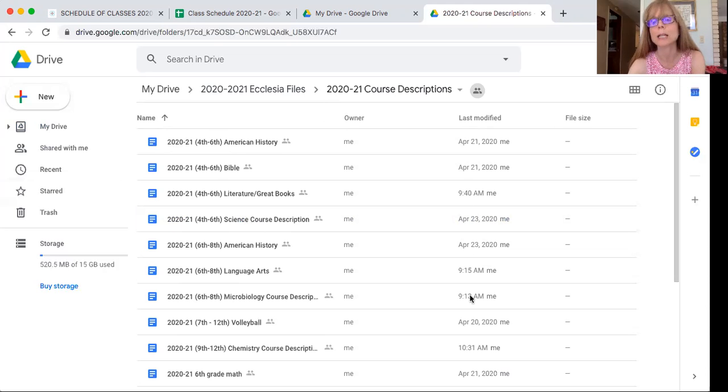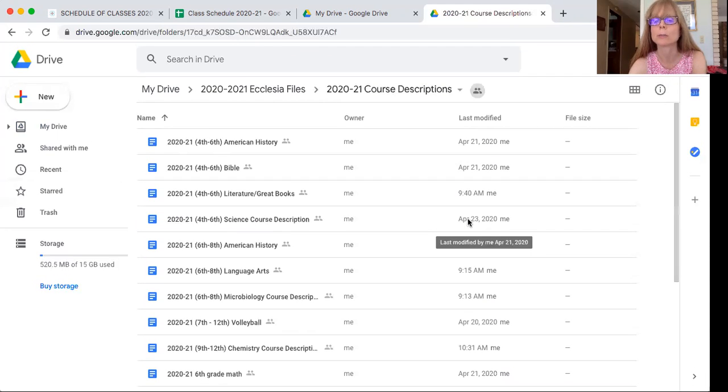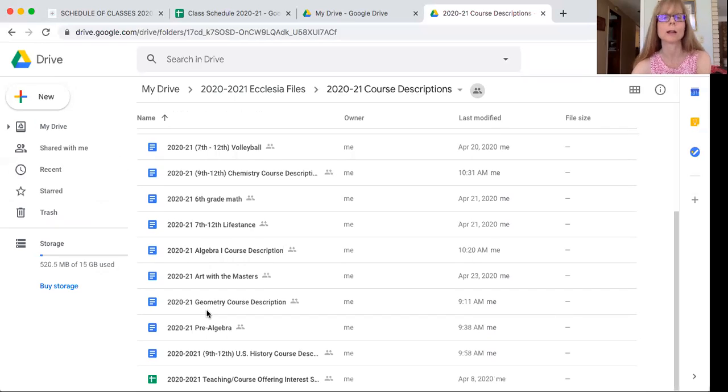You can see who last modified that. That's mildly helpful because I can tell that no teachers have been in here since yesterday and updated theirs. And they're listed by name, all of them starting with the year and then the grade and then the class. That can be helpful even if you just want to sort things out, because you know that 4th through 6th classes are listed first, then 6th through 8th, 7th, and so on. Although there are a few of them that aren't named that way, so we could edit that.